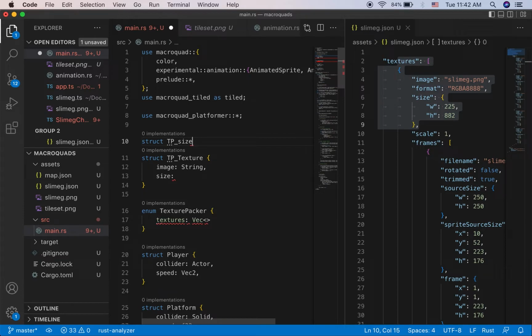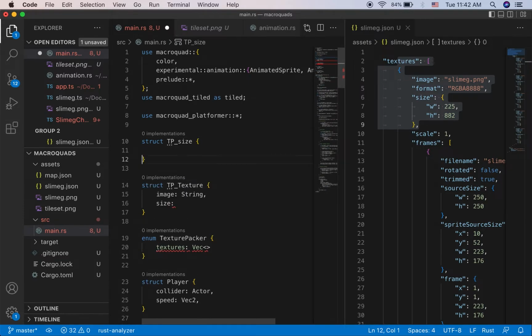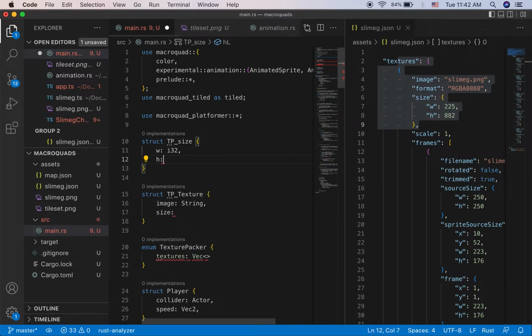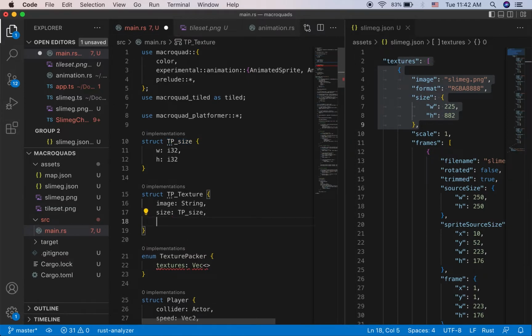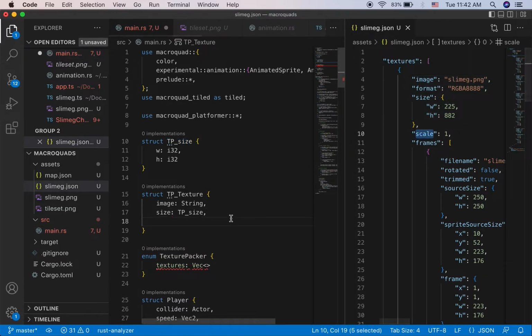Come on. It's V for, I guess these are I32 and H is I32. The size will be a TP size. Scale is 1.